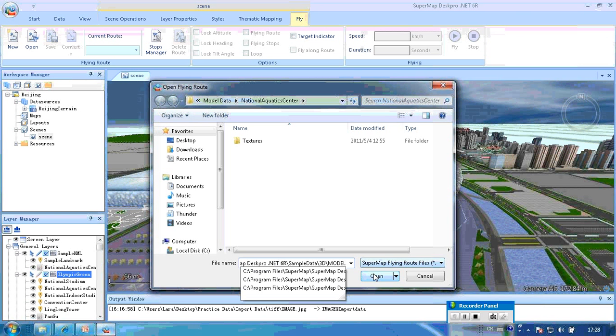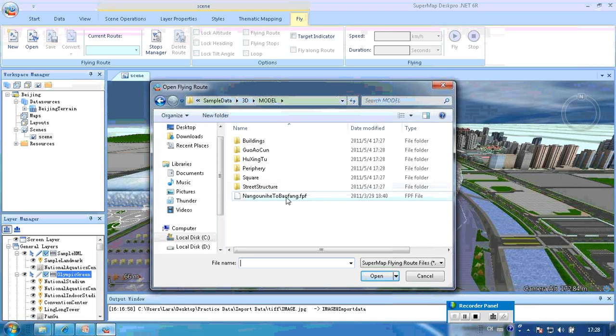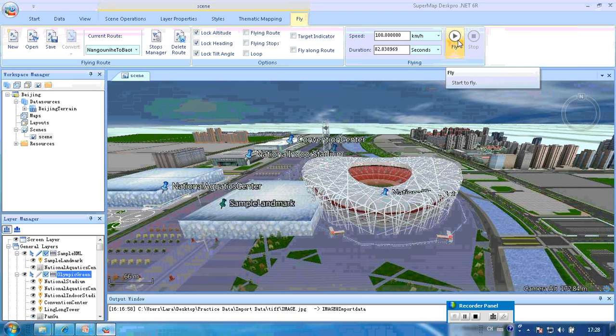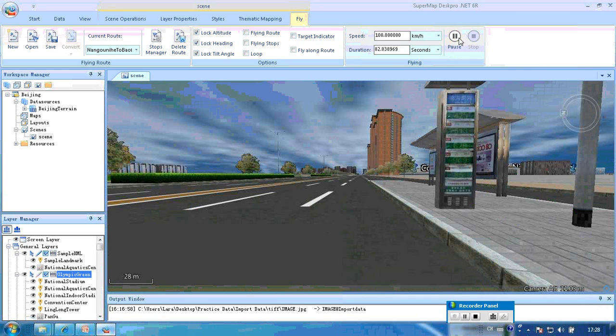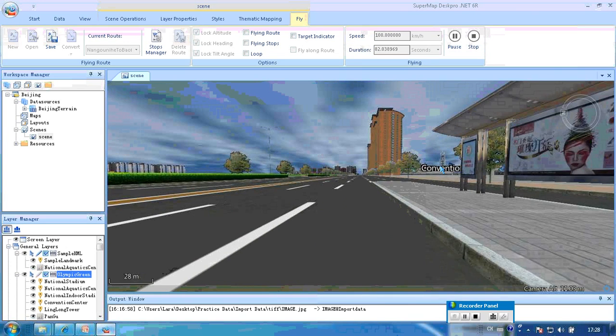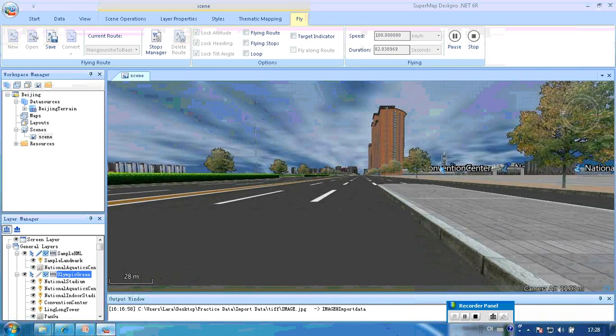Find the FPF file. It is a file in XML format. Just select it. Okay. It is a file about two bus stations.